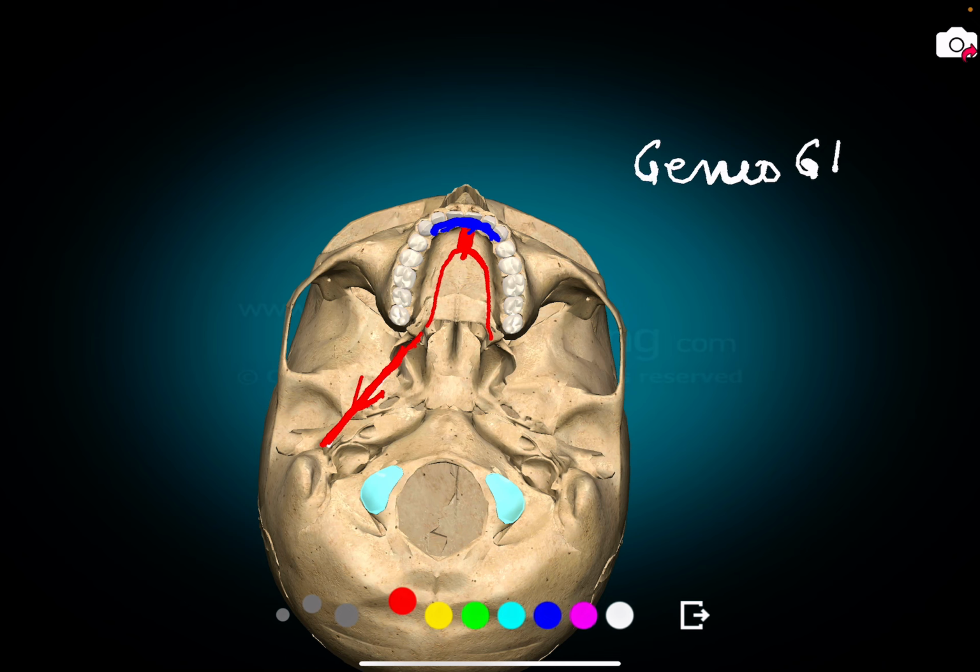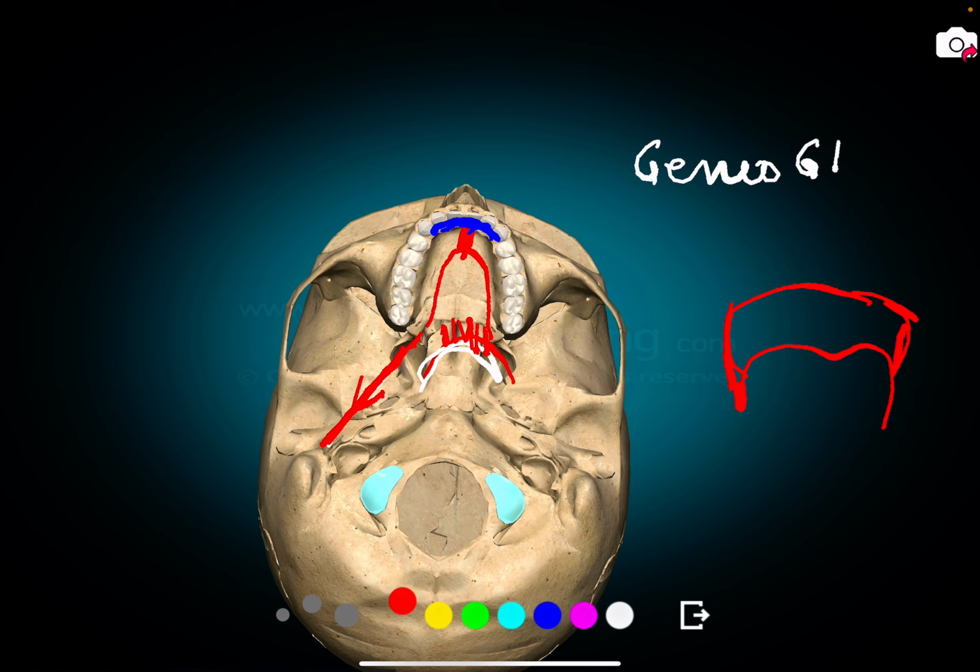All right, palatoglossus, the soft palate up and tongue here. So palatoglossus will pull the tongue up. And there's a hyoid bone below here. That hyoglossus will pull the tongue down.